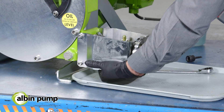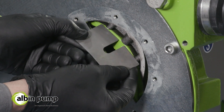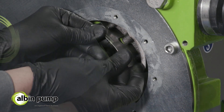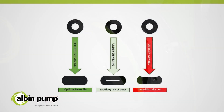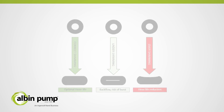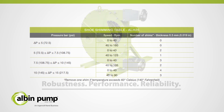Fill the pump casing with the required volume of lubricant. Hose compression is adjusted by placing shims under the shoes. This operation ensures the hose is occluded at all times. It prevents the pump from running with internal leakage, known as backflow, which considerably reduces the hose lifetime. The number of shims depends on the pump size, the speed, and the back pressure. Refer to the Albin shimming table to set up the right number of shims and get the maximum performance of your pump.